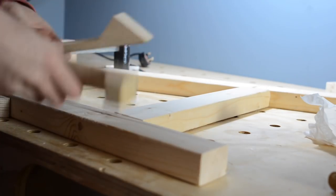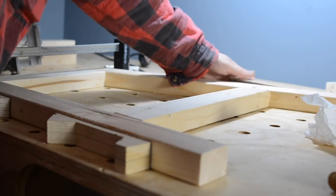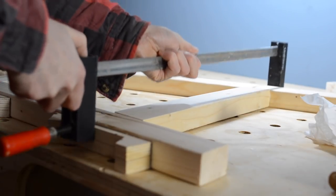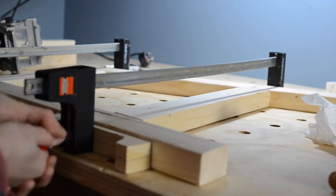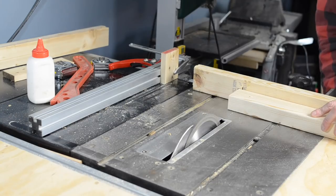It's on jobs like this where you have angled work pieces that these clamping blocks that I made last year come in really handy. They've got sandpaper mounted on the back so they won't slip and a couple of different clamping options so I can get them in place and then get some of my larger clamps on. I'll leave these two frames to dry while I get on with making the bits to connect them together.